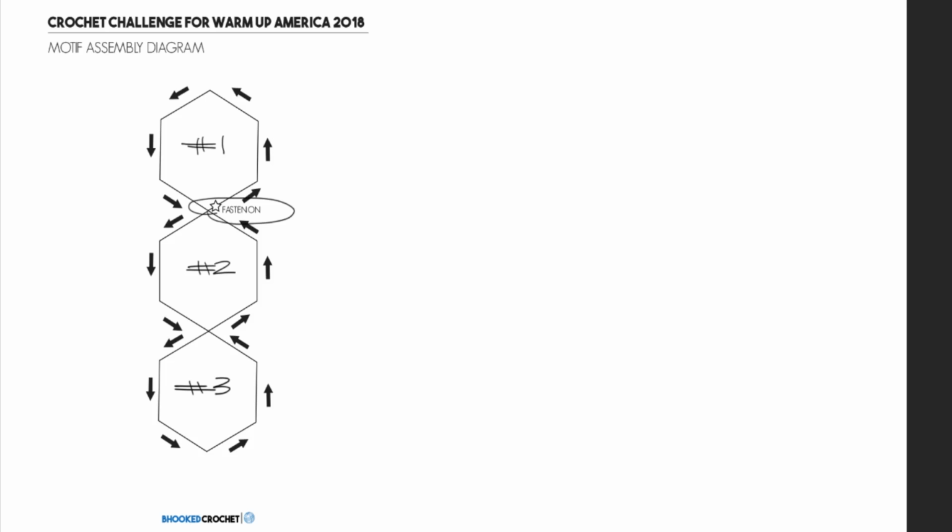This is probably one of the most complicated parts of the assembly aspect of this Afghan, and I just want you to have a clear visual idea of what it's going to look like before we actually try to stitch it together. So now that you have this concept, let's go ahead and see how to work this first round, this joining round of the pattern.